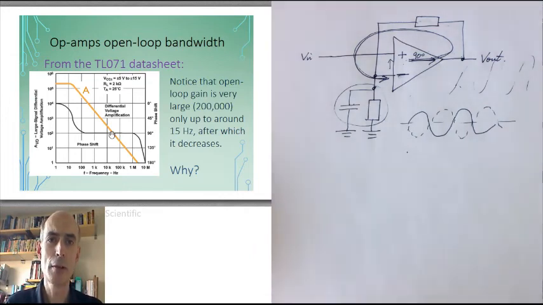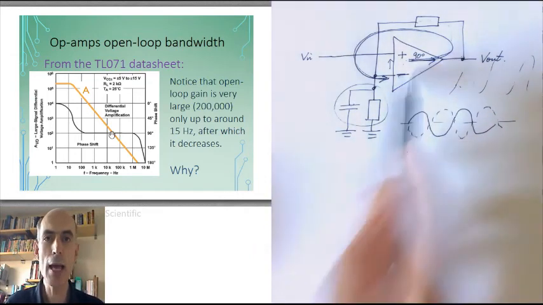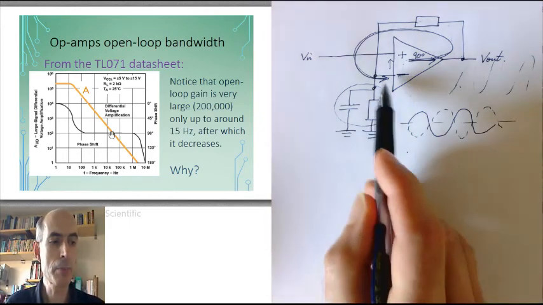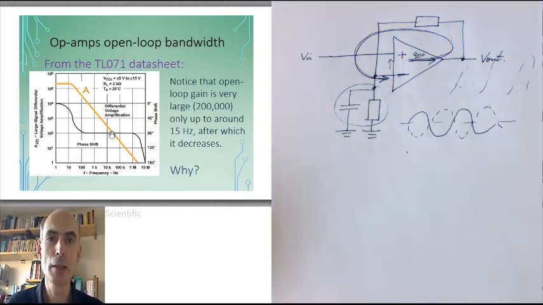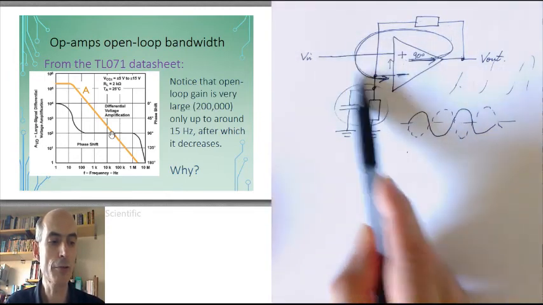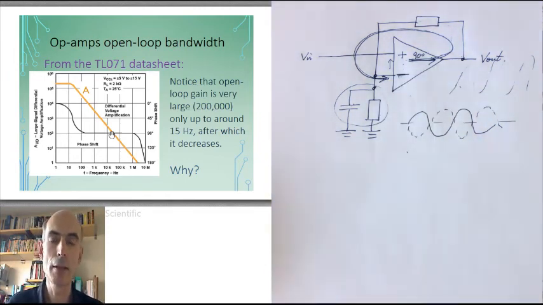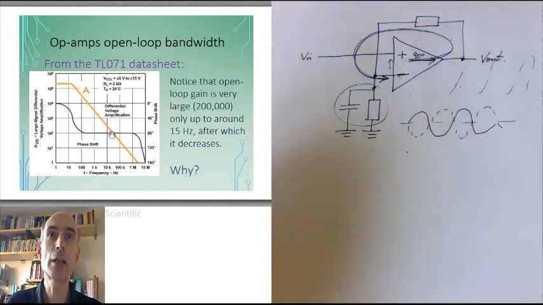So it's important for any circuit like this, built on any circuit board in which there may be any stray capacitors around, that the total phase change around the feedback loop and through the op-amp doesn't exceed 180 degrees when the gain of the op-amp itself is greater than 1. And since the gain of the op-amp starts off at such a high value, about 200,000 in this case, and we need to get it down below 1 by the time the phase change is 180 degrees, that means we have to start it moving down really quite early.